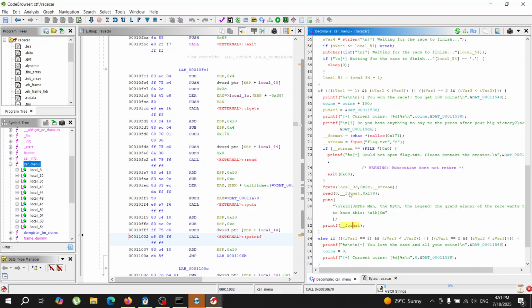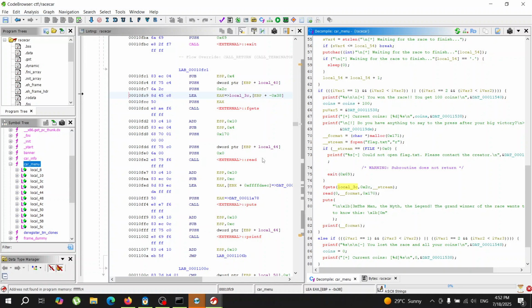Okay, so this is the format it reads, and local 3C. Let's see who is local 3C. Where is local 3C on the stack? Local 3C will be the value that is being read from the flag.txt, so basically the flag. And we see that it is on the stack at EBP minus 38.